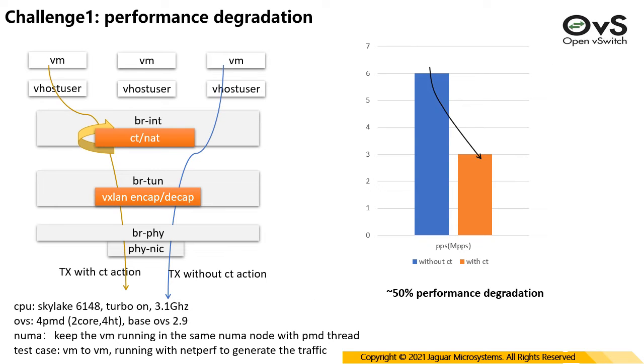We set up a test case to figure out how much performance impact the recirculation action has. We do the test by sending network traffic from VM to VM, preparing two VMs of the same size and hosting them on the same node. We modify the flow rule to make one VM bypass the connection tracking table, then send out the traffic from these two VMs separately to the same VM node. From the testing result, we see almost 50% performance degradation.